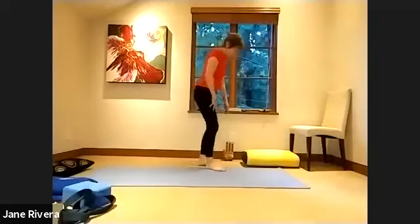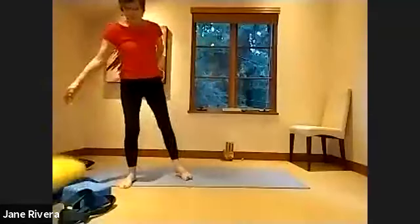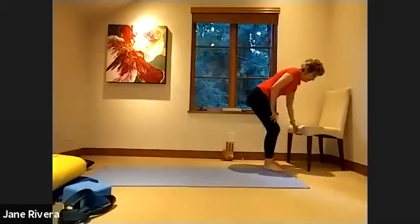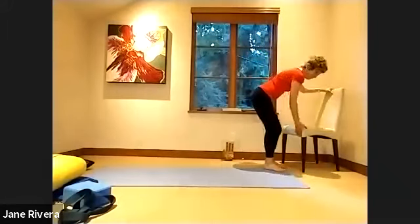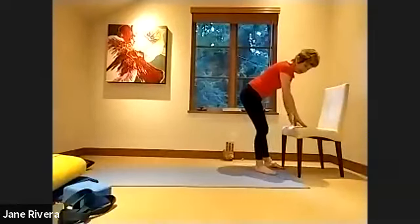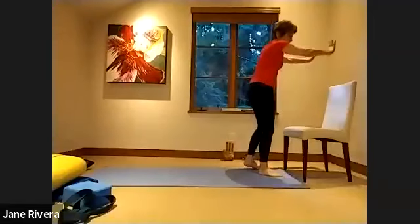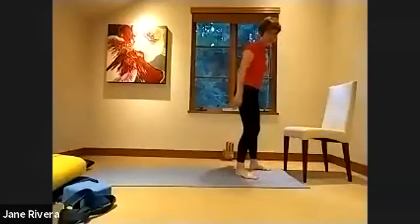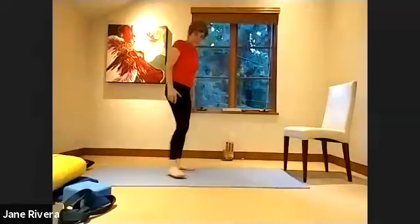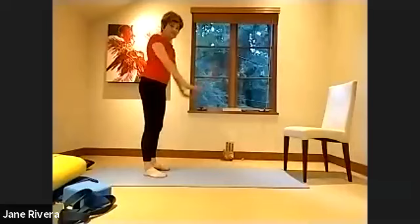All right, let's do a little balance work using our chair. So chair or wall will work, either one. If you have the wall, just come straight up to your wall. If you're using the chair, I'd like to use the seat of the chair. And for those of you using the wall, we'll just go straight to the wall. So, dancer's pose. We're going to walk up to the chair, palms down on the seat, right leg up.